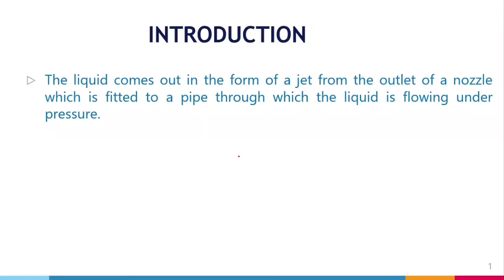So exactly from where it is ejecting out? From a nozzle. You all know what a nozzle is, right? Even when you play Holi, you play with the water gun. Where the jet of water is coming out, there you have a nozzle. So when water is coming out from a nozzle, the pressure will come. The nozzle is reducing the area of the flow, thereby giving more pressure. So when the liquid is coming out in the form of a jet, coming out from the nozzle, it will have more pressure.